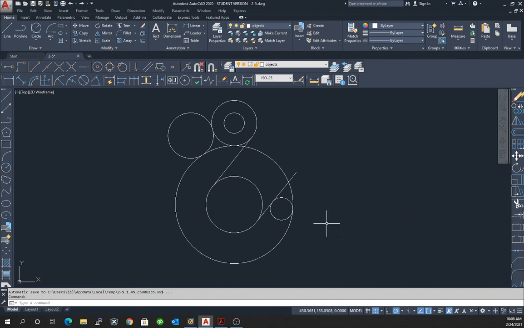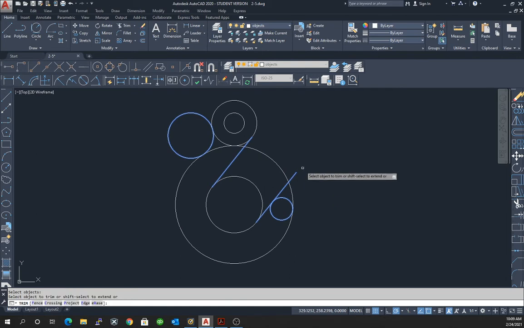Okay, so what we need to do now is to start deleting things. So the first thing I'm going to do is select my trim, and I'll select this circle, I'll select this line, and I'll select that line, and I suppose I can select this line as well. So I'll select all the added items beyond the four original circles.